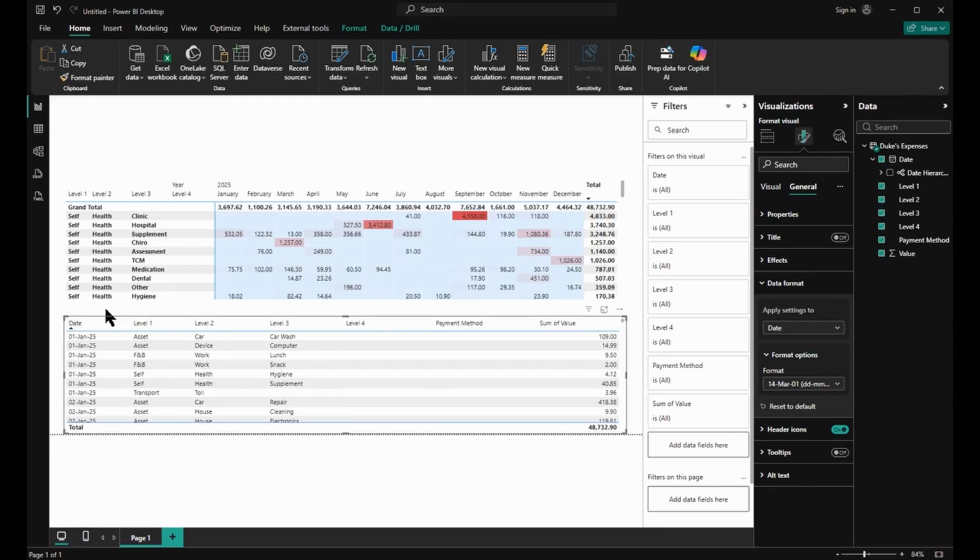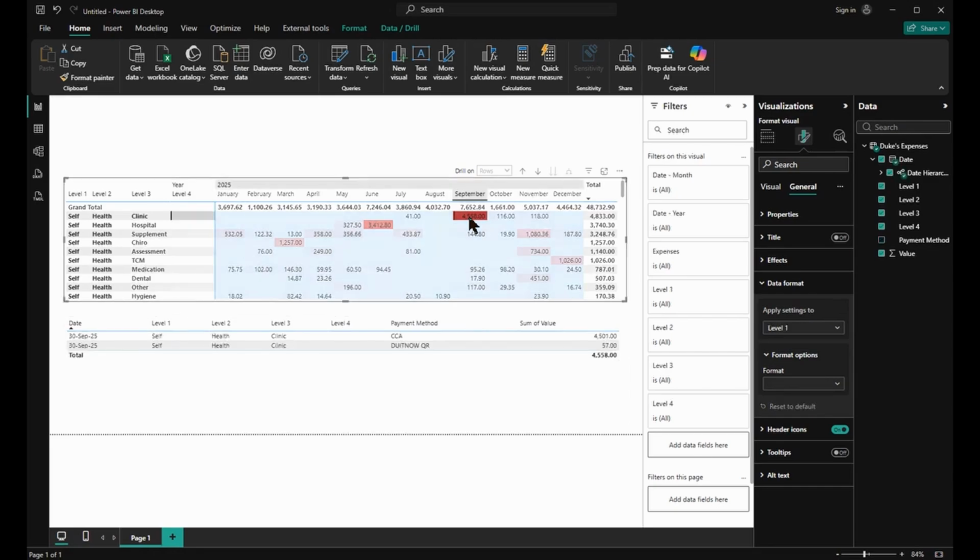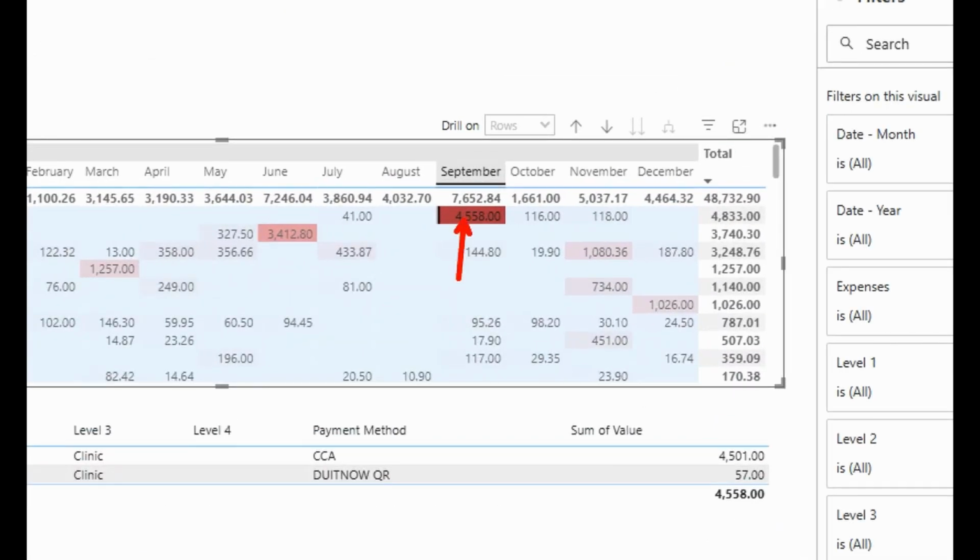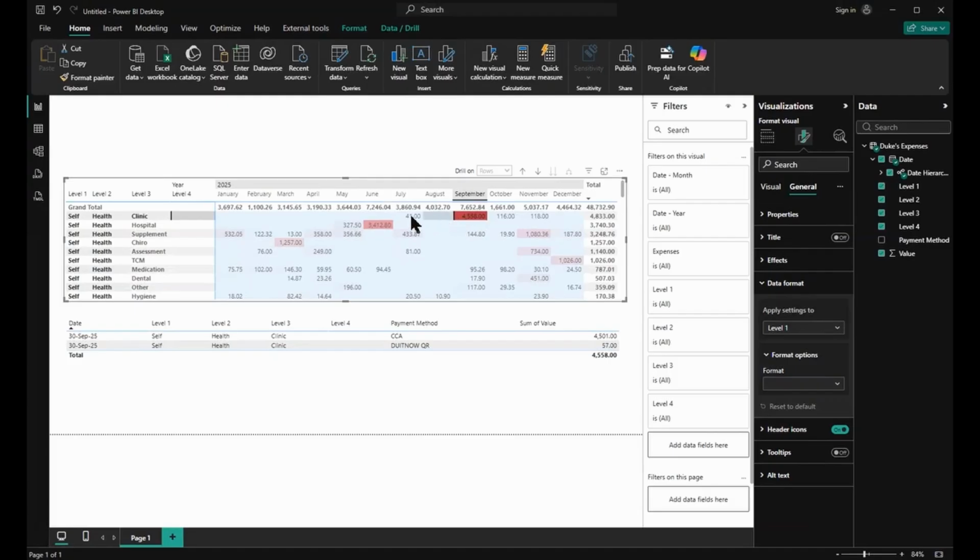Okay, let's find out on what date did Duke spend the 4,000 for cleaning. Clicking on the 4,558 value, we see that the appearance of our matrix and table change. Cross-filtering is being applied here.